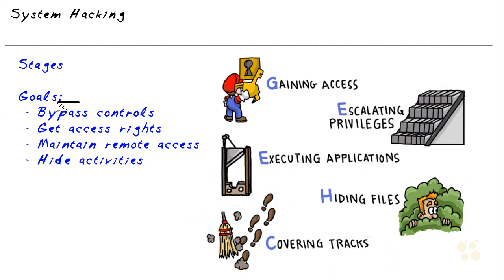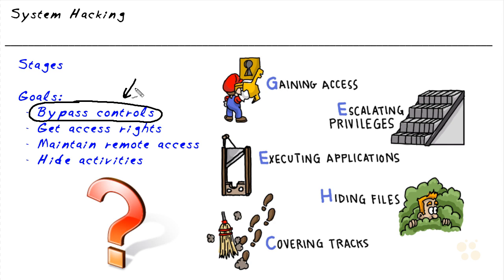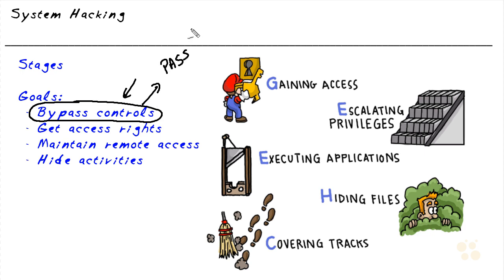Now, in getting access, we may have to bypass some of the existing controls that are in place. I'd like to ask you for a moment, what is probably the most common method for protecting access to a system? What do you have to do before you get in? Think about that for just a moment. And if one of the ideas you came up with is supplying a username and password to get access to a system, you'd be spot on. That's probably the most popular method for gaining access to a system, a username and password combination. So to bypass that technical control of needing a username and password, the easiest method is to get a username and password. And that can be done through a large assortment of password attacks. And as we look at password attacks, we can kind of put them into 4 major categories.